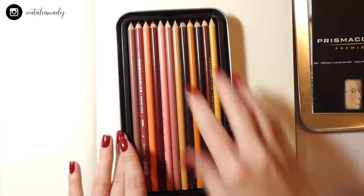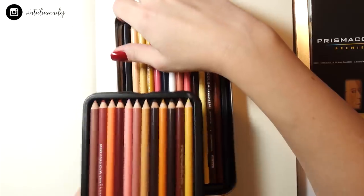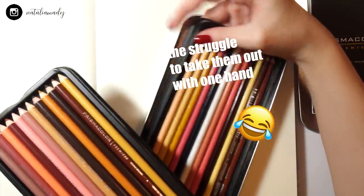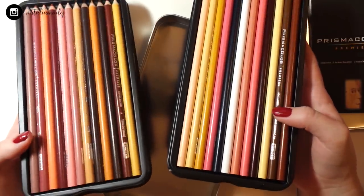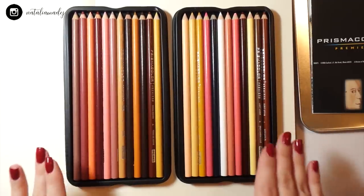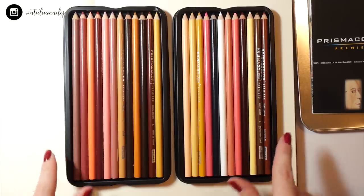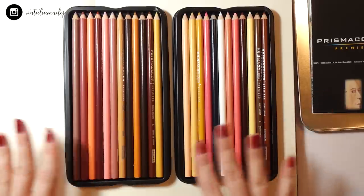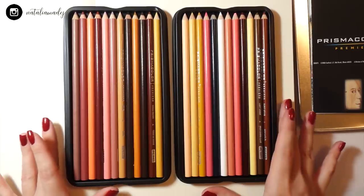All right, so here we have the actual pencils. And they come in those plastic trays. Yeah, this is how all the colors look. And if you watched my previous art haul video, you probably know that I dropped those pencils, so they are not in the right order, the order they came in, but they were still quite messed up on the tray, so I don't think it's that crucial.